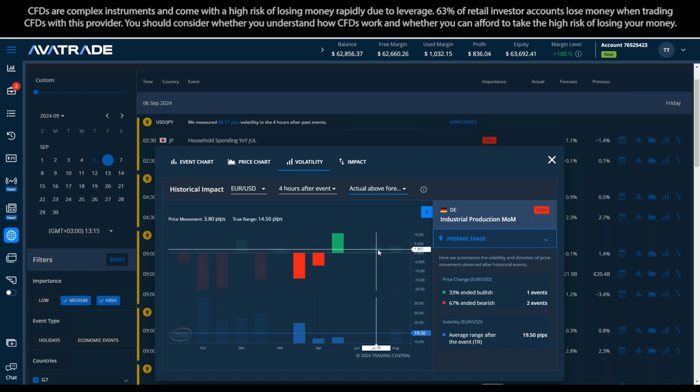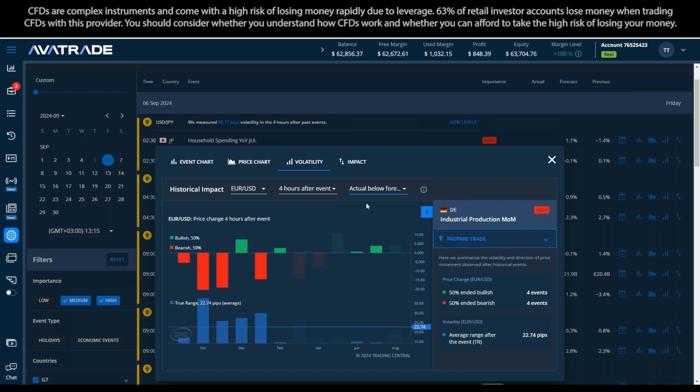I would like more data points than that, but it looks like it's trending towards the USD strengthening. If this is above forecast, I don't know if I would act on that. It doesn't make sense logically to me. If industrial production is better than expected in Germany, you'd think the euro would strengthen. And the fact that there's only one up and two down and equal distances, this data doesn't sell me.